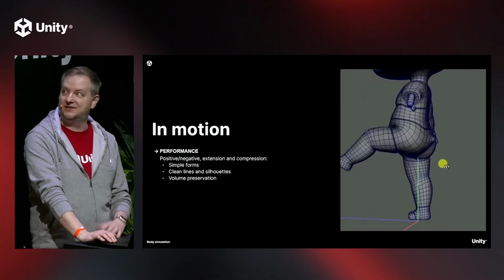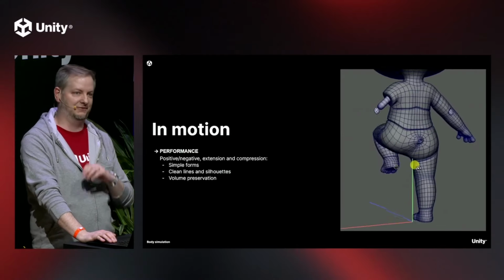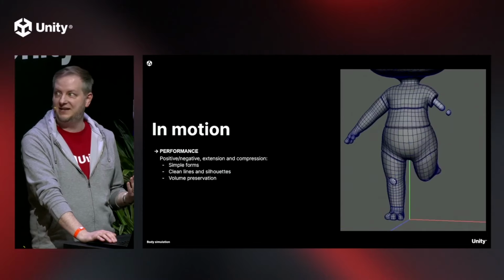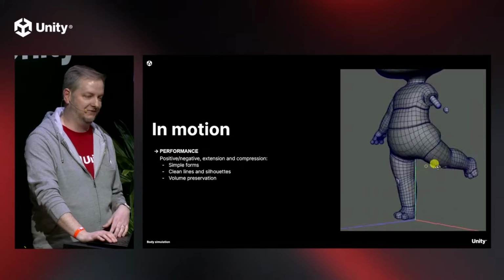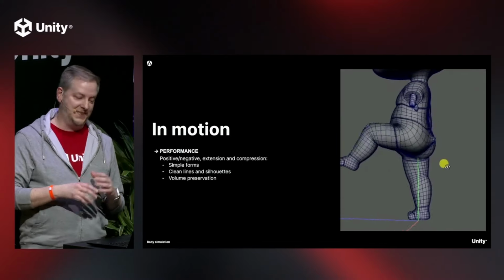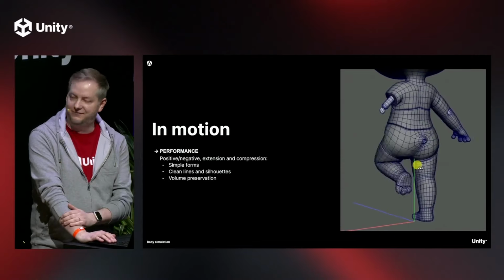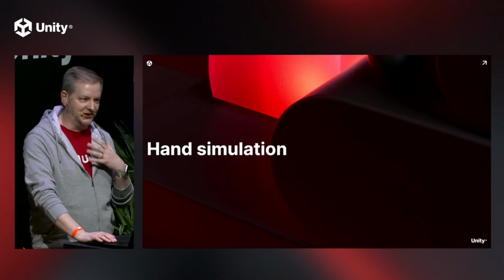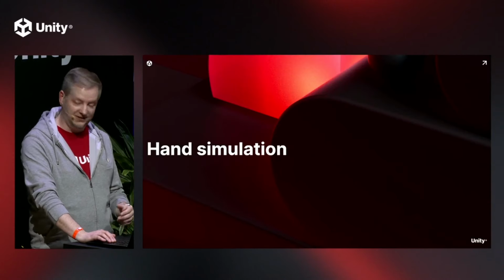So in motion, we can start to see some of our original goals coming through that match the style we're trying to hit. So we've got those simple forms, we've got the clean lines and silhouettes, and we're getting that really nice volume preservation. But we can also see some of the other things that we're aiming for. So that feeling of physicality, a broad deformation fall-off, and that really nice, super clean, deformed surface, especially around the highest deforming areas like the leg here. So the rest of the body is sort of made up in the same way, but the hands are a little bit different. So let's take a closer look at those.